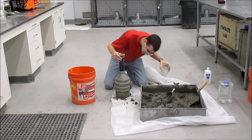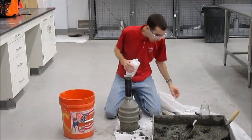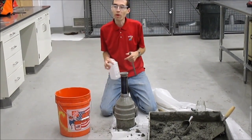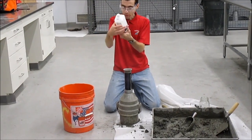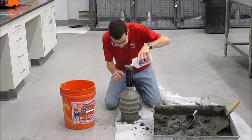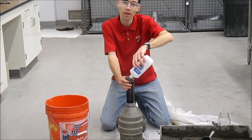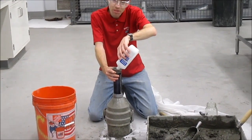First, confirm the air meter is not leaking. Once you've added the water, you're going to add the selected amount of isopropyl alcohol. In the field, this is something you can turn into practice. The isopropyl alcohol prevents foaming in the mix when you shake and roll. You want to make sure you don't have too much foam. For today, I'm going to add one 32-fluid-ounce container. If you add less than two full containers — 64 ounces — there's no alcohol correction. If you add a lot of alcohol due to high air content, you may need two or more containers, and there will be a correction from the table at the end.